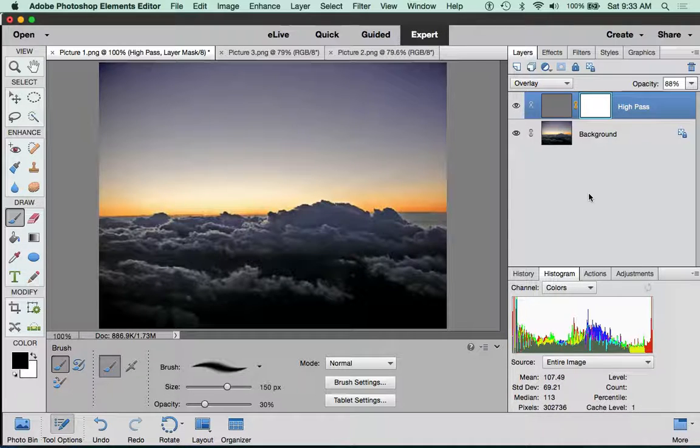So we're going to do just what we did before. We're coming over to the tools. We're choosing the brush tool, the black foreground color, a soft brush, and something less than full opacity. I don't want to completely lose all of the effect. So you decide whether it's 30 or 50%, and you have to be sure your mode stays normal. Now, I size my brush, way too big a brush. The left bracket key, I'm just trying to work on the area close to where the horizon and the sky meet.